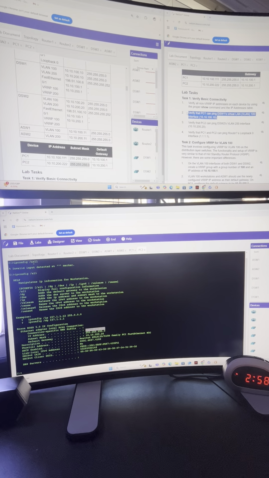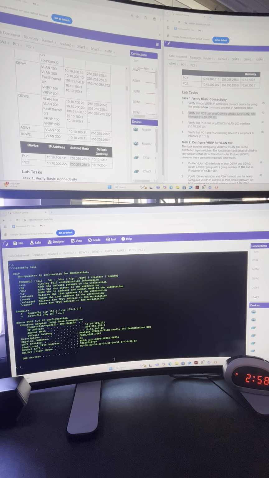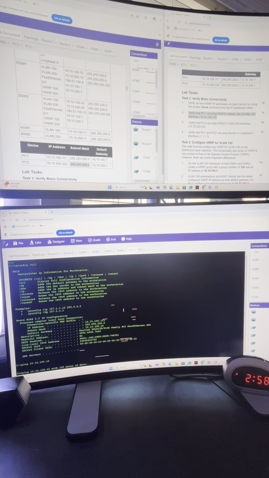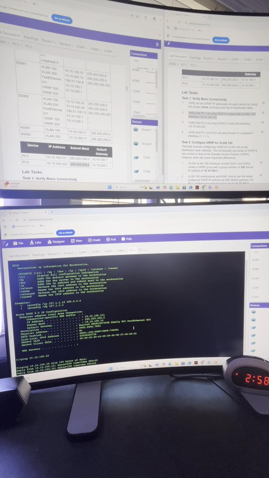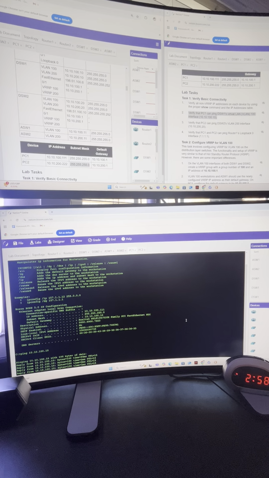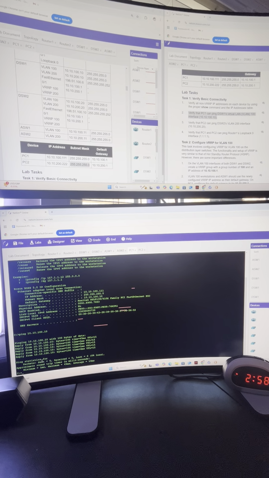It says verify that PC1 can ping dswitch1's VLAN 100 interface, which has an IP address of 10.10.100.10. So let's go to PC1, and let's do a ping to 10.10.100.10. And yes, we can ping dswitch1's VLAN 100 interface. So we have 5 sent and 5 received, so that looks good.